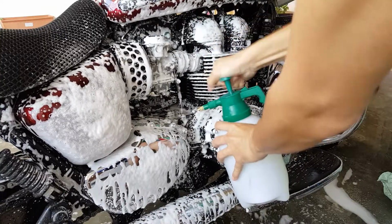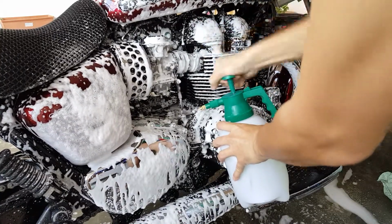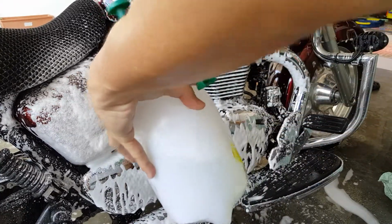Pump again, and then later you must wash it. Wash it, and then start all over again.